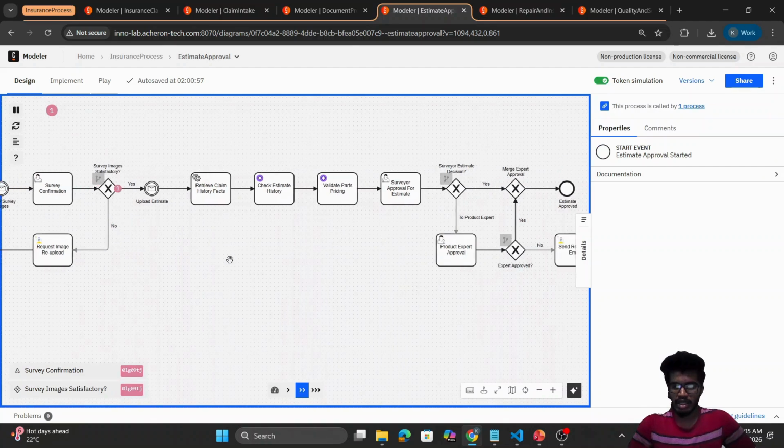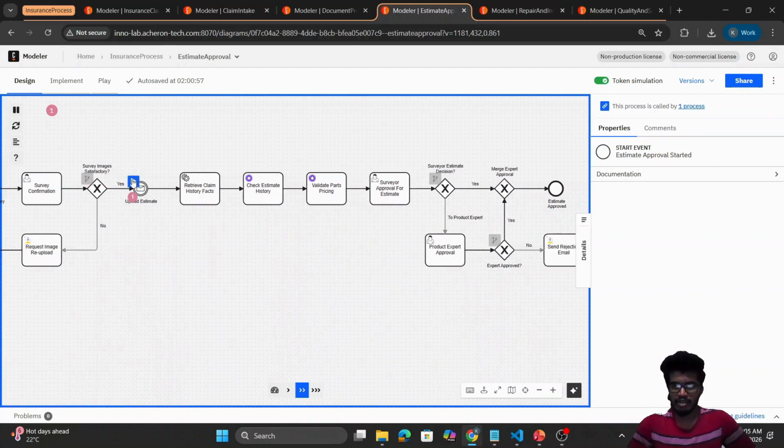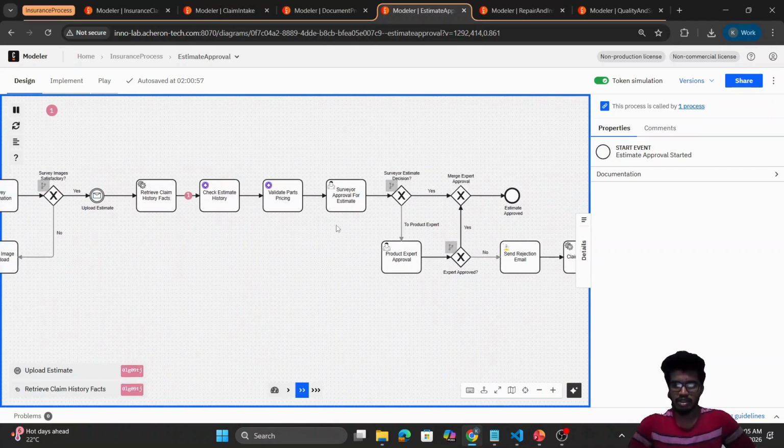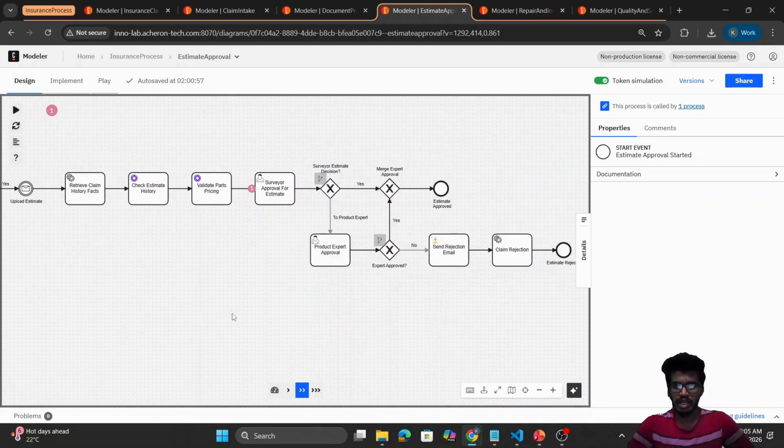After the AI has checked everything, this goes for the surveyor's approval of the estimate. In this process, he verifies everything and goes through the AI's output, and based on this he decides the next path. If he accepts, it goes to the next process, and if he rejects, it goes to an expert flow.